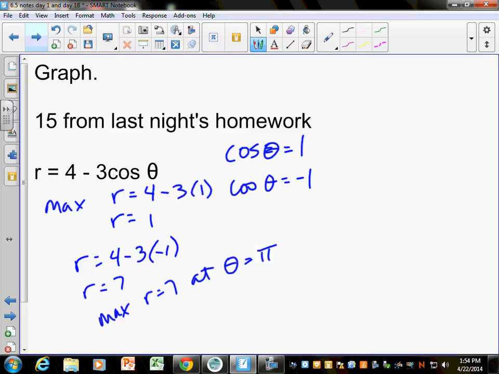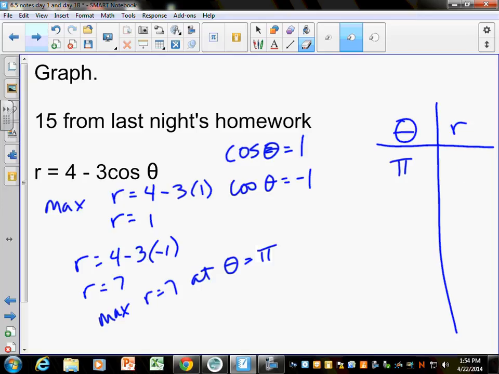What we're going to do is graph this. You don't even have to do this to graph. I just wanted to show you. Change it up on there, making thetas first. Thetas and r's. We already did this one, so we might as well put that one up there. We know at pi, I'm going to get an r of 7. At what theta would I get an r of 1? Okay, sorry, I'll just go backwards.